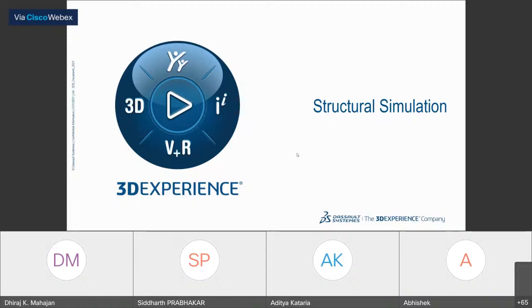So welcome everyone. Today we have Siddharth Prabhakar from Dassault Systemes with us. He's presently working as an industrial process consultant at Dassault Systemes India. He's actively working with electric vehicle OEMs and startups by helping them validate their EV data and incorporate best practices in their design. He also works on developing innovative multidisciplinary solutions that can help customers save valuable time and solve their problems. He has knowledge in 3D modeling, structural and thermal simulations, and 1D simulations. He has been working with Dassault for the past 1 year, mainly on CATIA and Simulia apps.